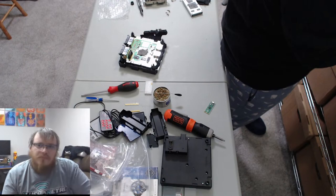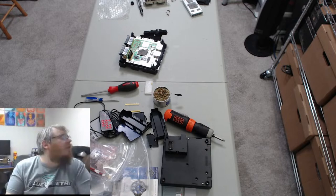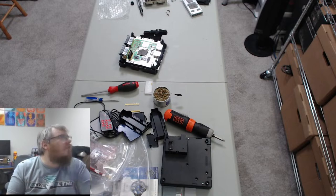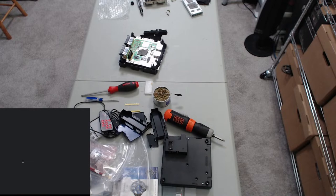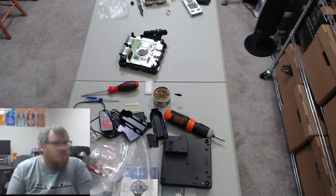Okay, so now we're just going to plug that in. I'm going to... So if you go to the QWERTY, if you wouldn't mind messaging me a link to that, I'll write it up on RetroRGB.com for you, because I really do think that case is going to be awesome, and I think people would want that. So if you don't mind, I'm still looking forward to playing that game too.